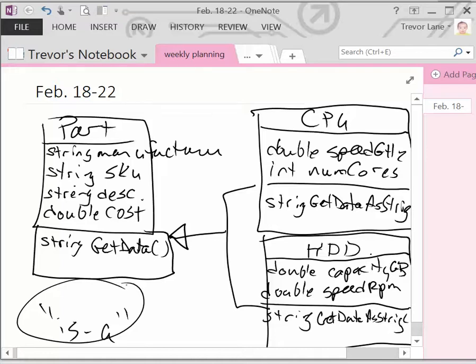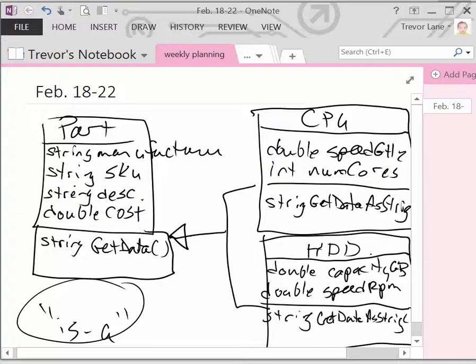But of course, as in all of our other object-oriented programs, there needs to be a driver class, and that driver class is pretty much what runs everything. So for example, in Kaboom, you have your world class, and the world class owns the bombs, and it owns the enemy, and it owns the buckets. So everything and all the interactions in between run through that driver class. In this example, we're going to have a driver class, and we're going to call it store. And that store, because we're trying to build a computer store, is going to own all the parts. Now, some of those parts may be generic parts, or maybe they're CPU specifically, or maybe they're hard drive parts, whatever. It doesn't really matter.